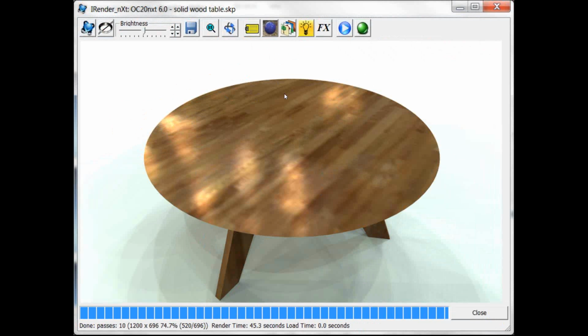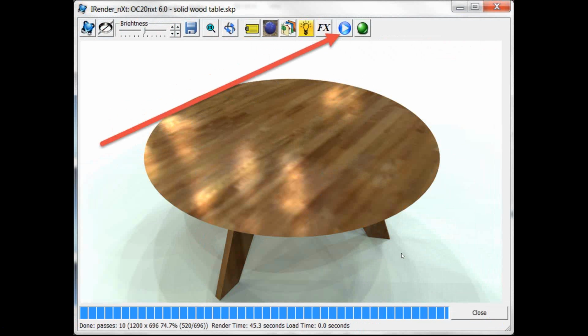You might also notice that the appearance of the top of this model is as though the sun is shining down through to the table through a canopy of trees. That's how we're generating these multiple light sources. Studio High Dynamic is a wonderful place to start in rendering your model.